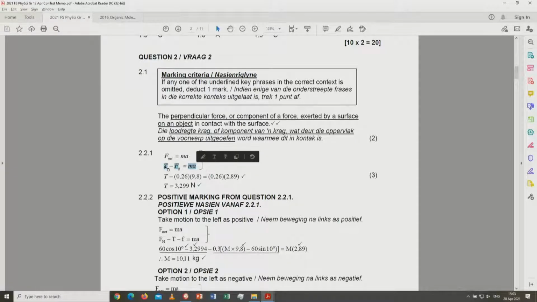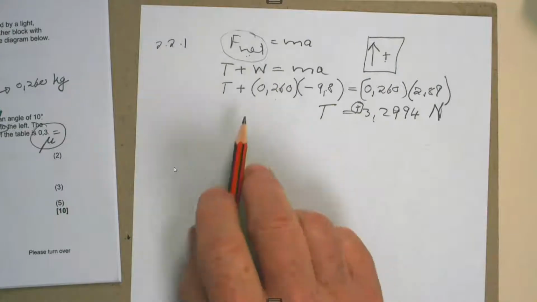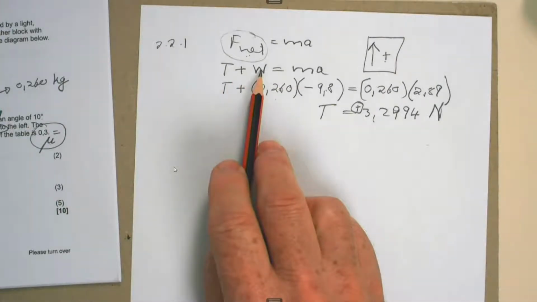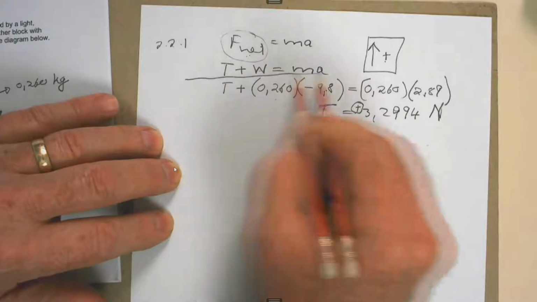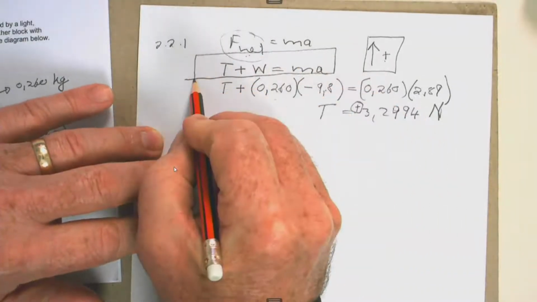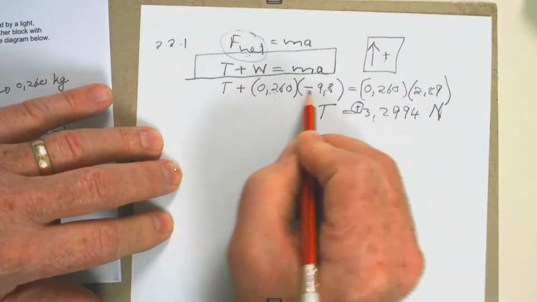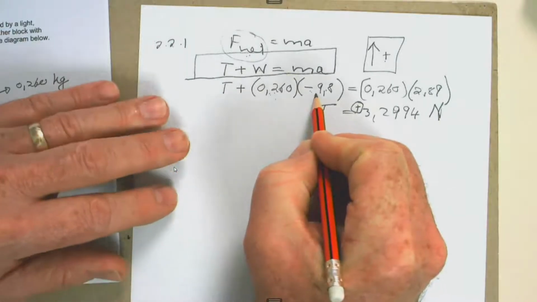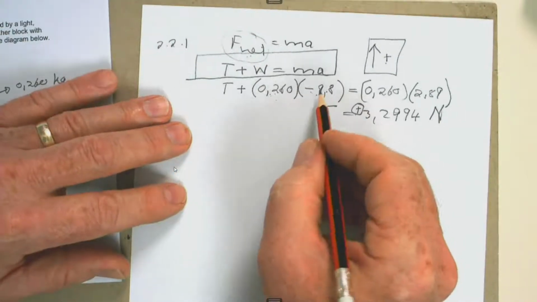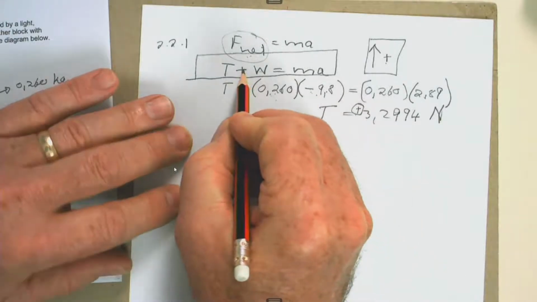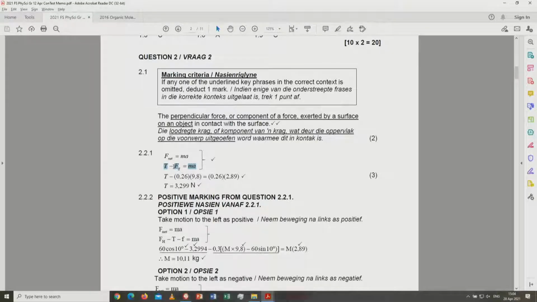Sometimes the examiners, when they write down the formulae, they already capture the unit. While here, I haven't done that. I have said T plus weight. So this part is still the addition of vectors. And when I have substituted, I bring along my negatives and positives. The only thing they have done is they have taken that positive already in there. So don't become confused by this. I believe this method is more clear because it's actually very correct physics, the fact that you show the addition of the components for that vector.